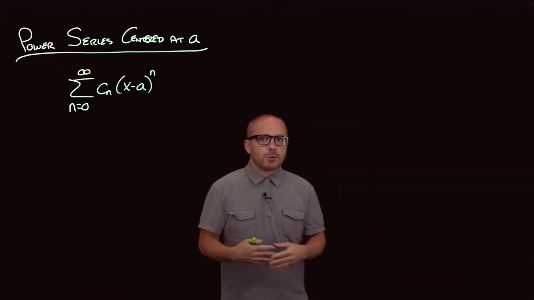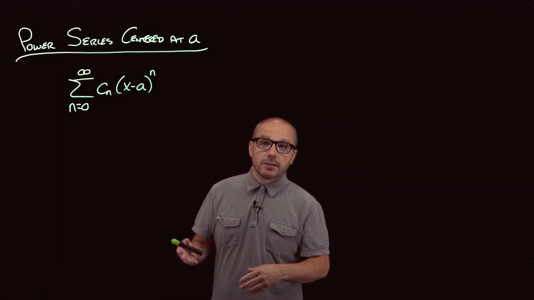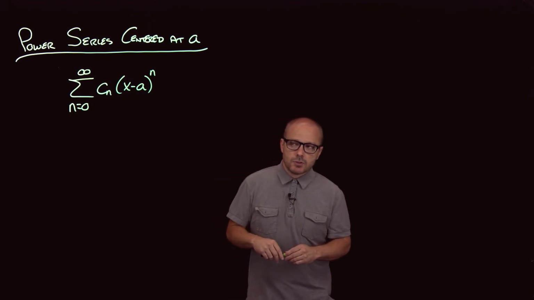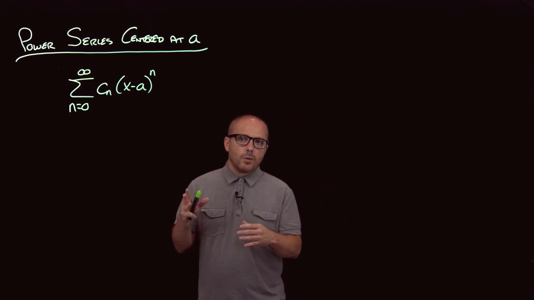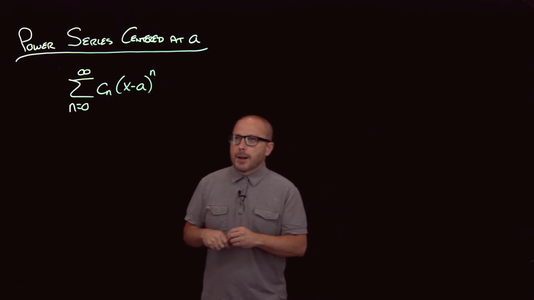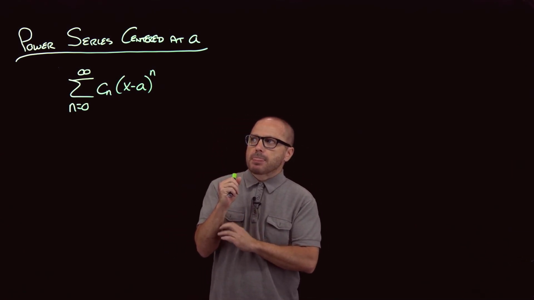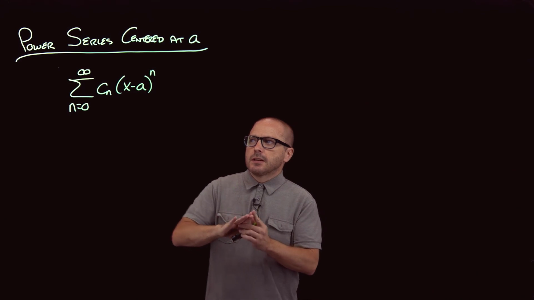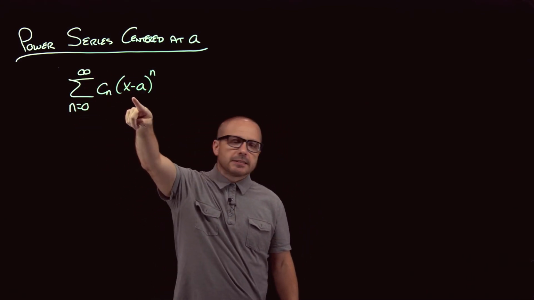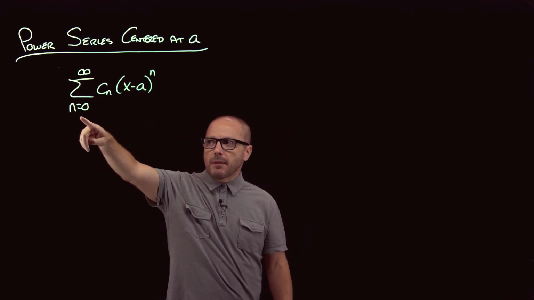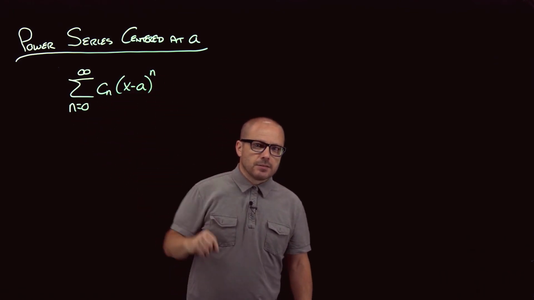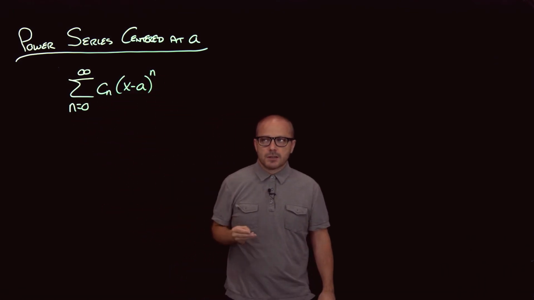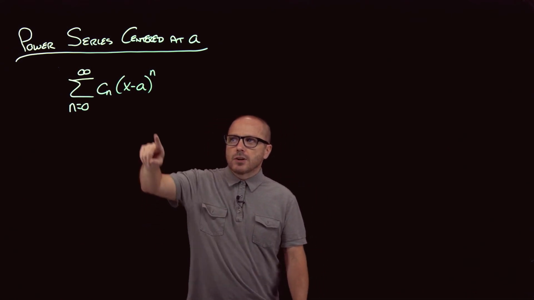So far this chapter we've been looking at series and trying to determine whether they converge or diverge. And we're going to expand on that a little bit and look at what are called power series. The first thing I want you to notice before any of this is that there's a variable in here now. So remember, we're summing over n. So each term, n indicates the zero term, first term, second term. But now there's also a variable.